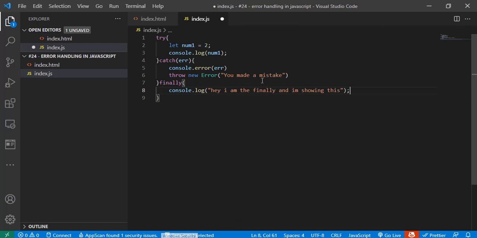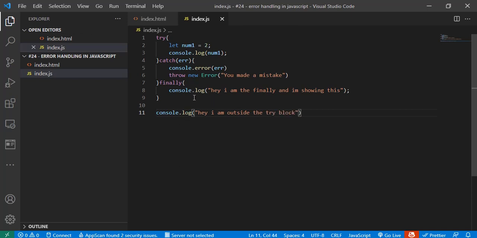And at times, if there's an error in the code, it will stop the execution of the remaining block of code. Let me just write it here, console.log "I am outside the try block".